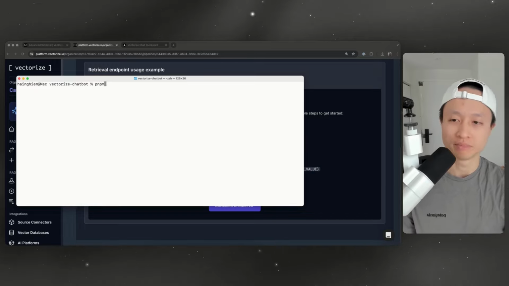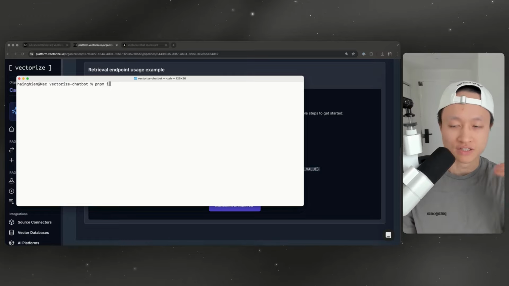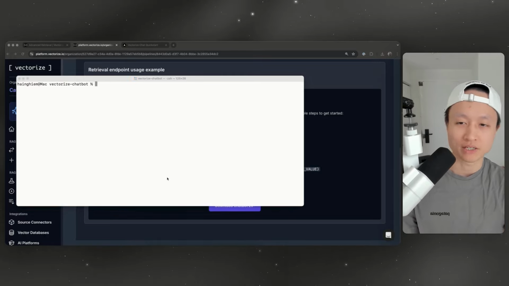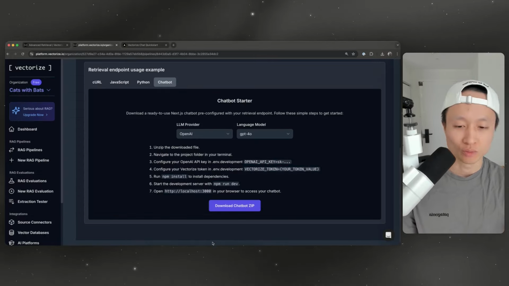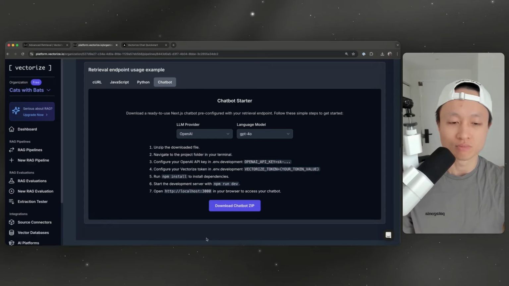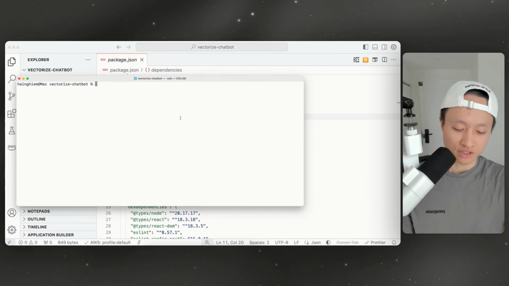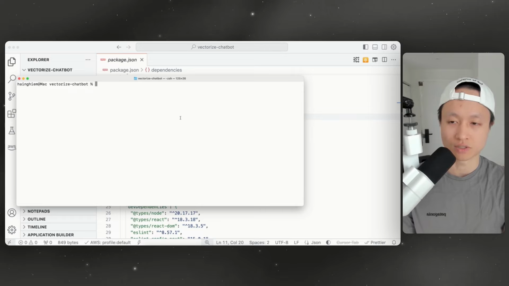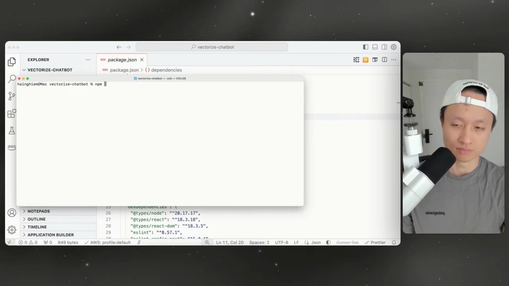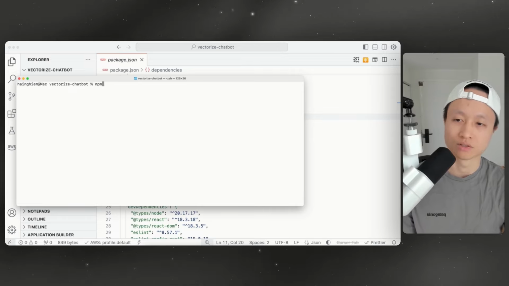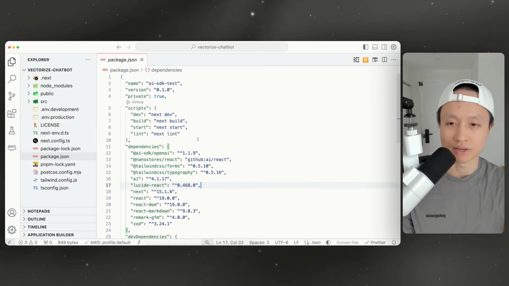You can use pnpm, and you do install. You install all of the dependencies. But because we're using o3-mini, which just came out this week as of the recording of this video, once you've installed all the dependencies, what you can do is npm run dev, or pnpm dev, which will run this command right here to start our Next.js server.